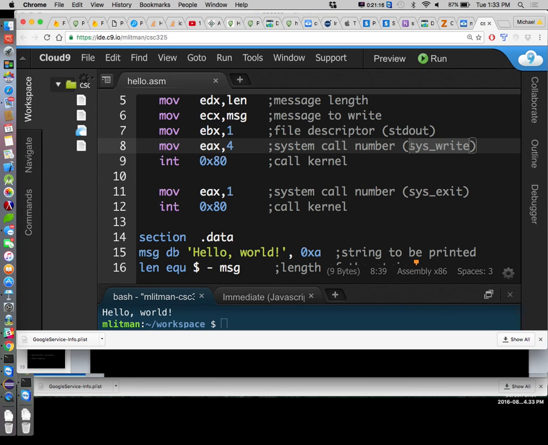We just need to call it the right way in order for Linux to work. When I assemble this program, what I'm doing is changing it. Remember, a low-level language has a one-to-one relationship with the CPU, right? So this line right here is equal to exactly one line on the CPU.